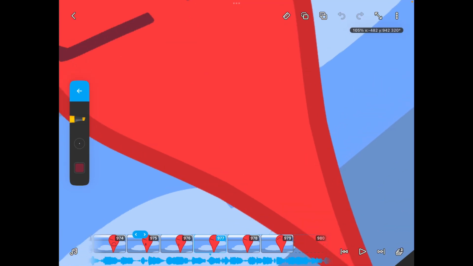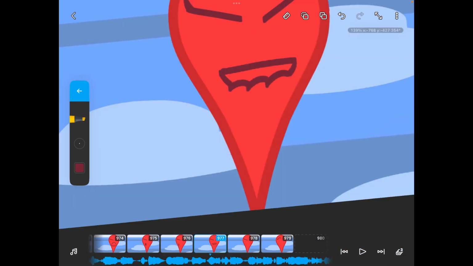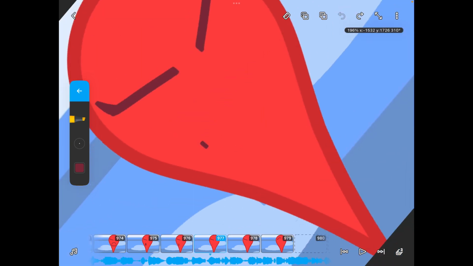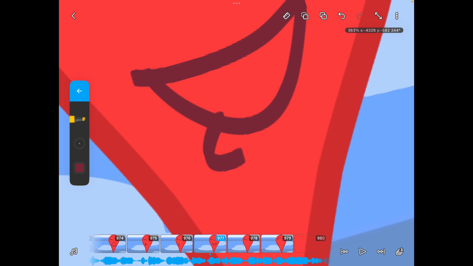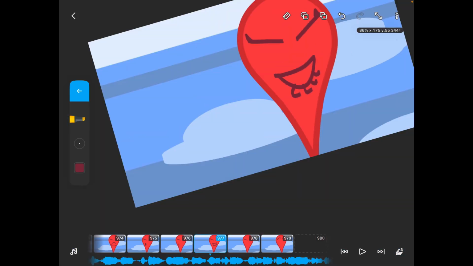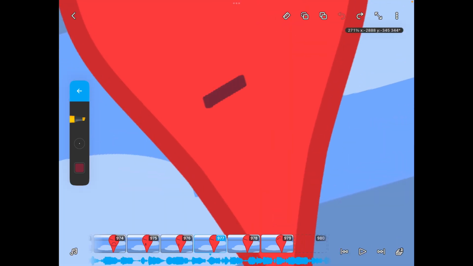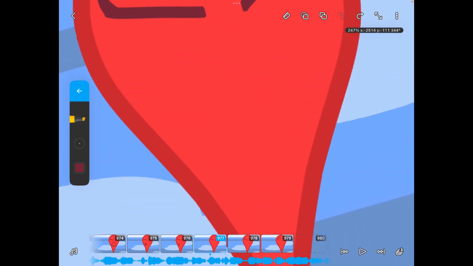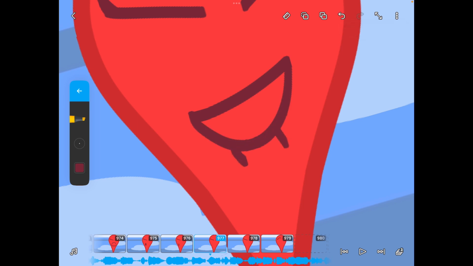Also F is like this, or like this. You can do like this to do F, or like, I don't know, it's really weird, but I usually just add little lines on the bottom. I don't know if that looks really good, but yeah, F or V, actually V.